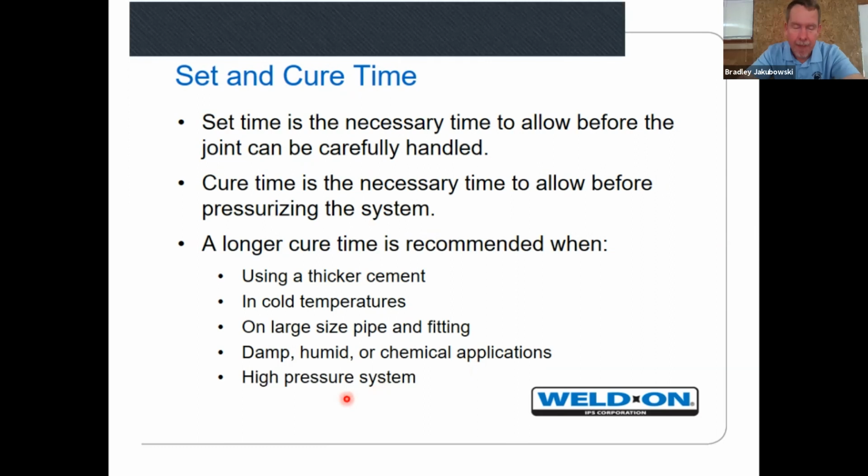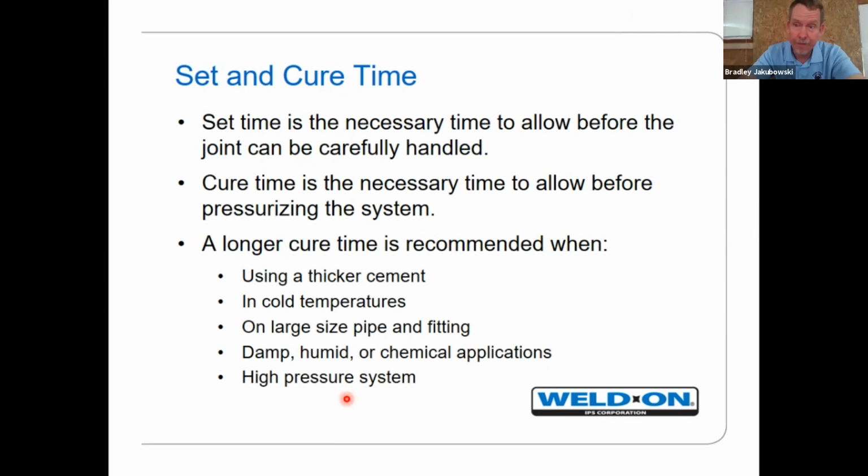Actually, this did happen to me. It was November in Nebraska, and I was installing a quick coupler to blow out a system, and I didn't get it flushed with water, and I applied air, and it vaporized the entire system. Fortunately, it was underground in a pit, and I was out of the way. Yeah, but you could have been killed. Very easily, within seconds. I got my head out of the pit just in time.